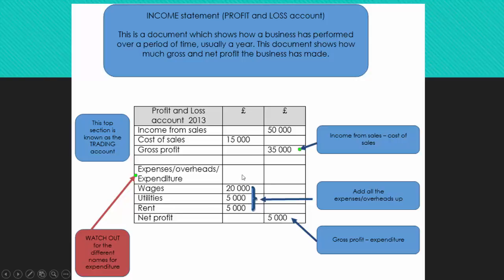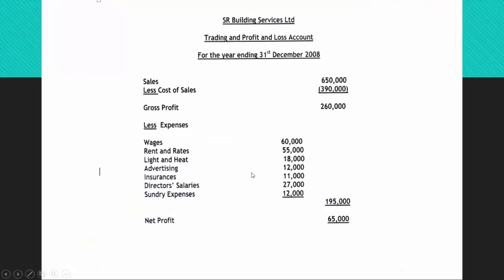If it was the other way around, and the cost of sales was £40,000, then obviously the analysis you'd be making is that the business needs to try and reduce this cost of sales. And if there's a minus number at the end, then you need to say, well, is the problem here with cost of sales, or is the problem here with the overheads? This is the one that you're going to have to comment on. Numbers in brackets mean that it's a minus number, or it's to be taken away.